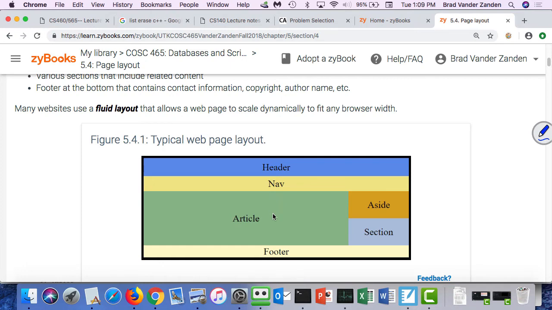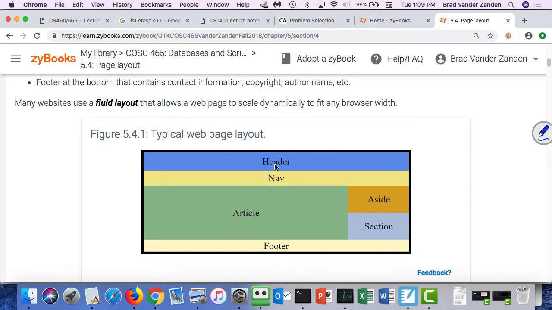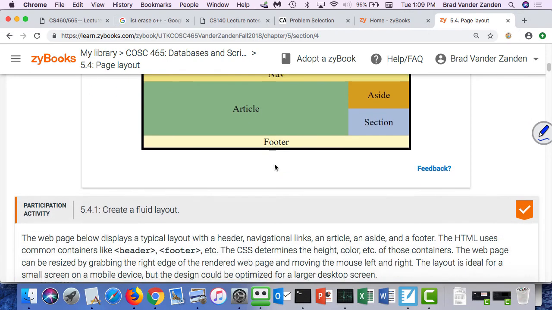And the web browser is supposed to then roughly put them into this juxtaposition of things on the screen. So this was one way that you get a fluid layout, is basically giving your containers these different labels. Article, nav for navigation, header for header, and then the web page can lay it out.